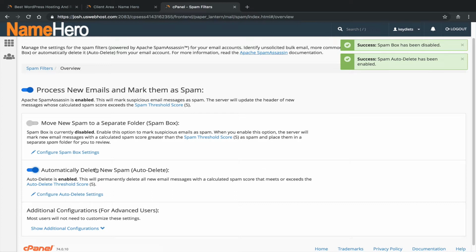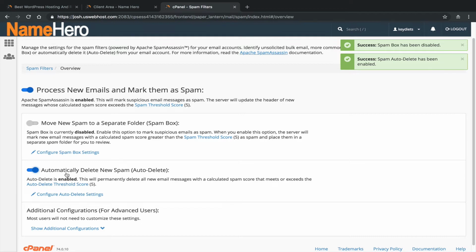I don't want to worry about it. And so if anything comes in that the system even thinks it is, then I just want to get rid of it in the first place. And it saves me from having to check a spam box. Because again, I hate doing that. I hate when people say, well, check your spam box. Well, if it didn't look like spam, it wouldn't have went there in the first place. So this is really up to you.